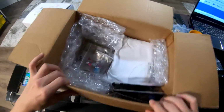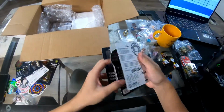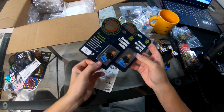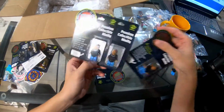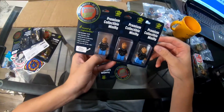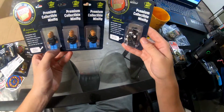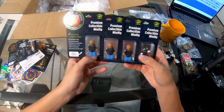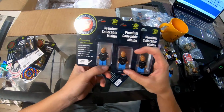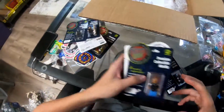Let's continue with the box. We'll open, take a look at the last couple carded items. It's just more Dwayne the Block Johnsons. I didn't know how many I bought. I just kept clicking. And now I guess I have 4. So here we go. And another Norwegian black metal enthusiast. Definitely want to keep some of these. Keep one carded, one opened. That kind of collector deal, you know how it is.